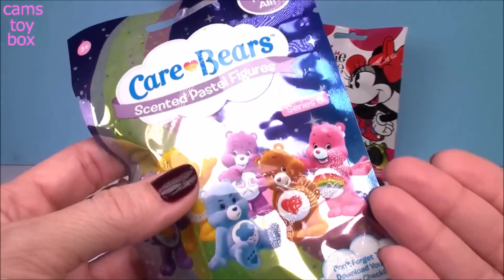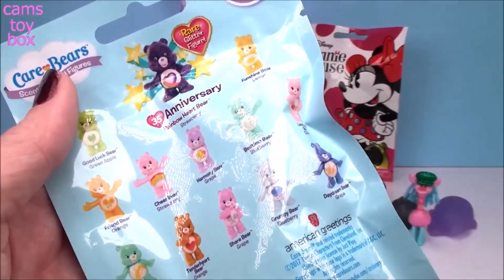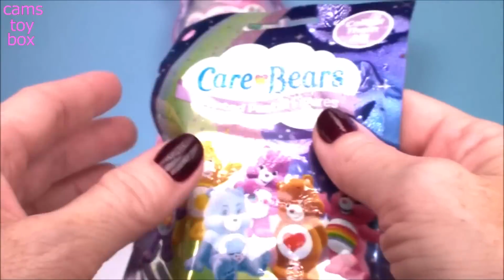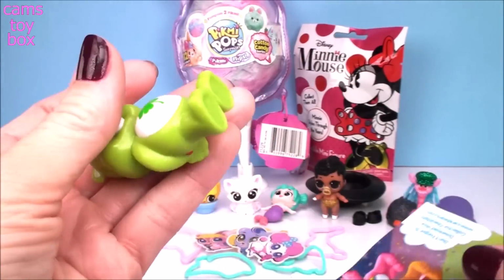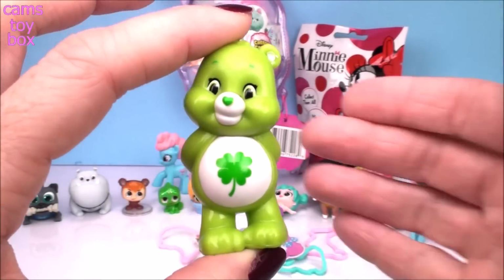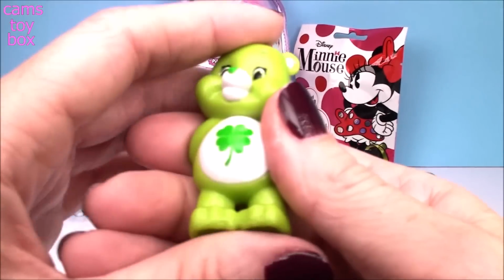This is Series 6, another great collection. This is the pastel version, and they're all scented, and they smell amazing. Shows on the back all the different ones to get. There is a rare glitter figure, the 35th anniversary Rainbow Heart Bear. Dying to get it. I bet you it's absolutely beautiful. Aw, how funny. We didn't get lucky with the anniversary bear, but we did get Good Luck Bear. How nice is that? Super cute with the four-leaf clover for good luck. Now, what is he scented?